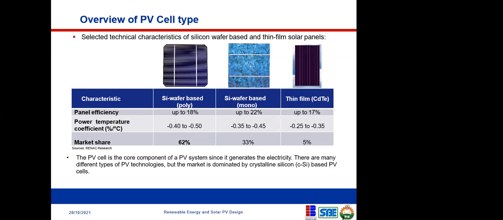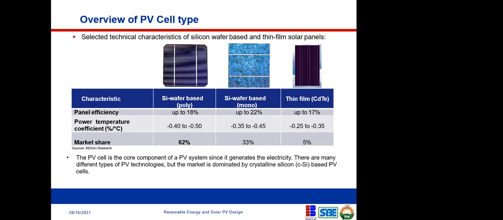In summary, what we're trying to say now is that at a higher temperature, the efficiency of the poly drops a little compared to the mono. Is that what you are saying? Every one of the panel. Yes, the efficiency of every panel drops with increasing temperature. But some are more tolerable than the others. So the poly is more tolerable. The thin film is the highest in terms of tolerance.